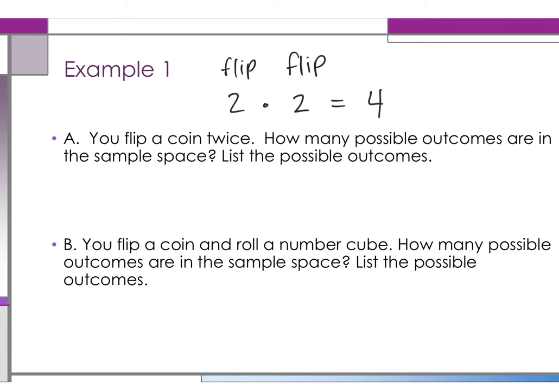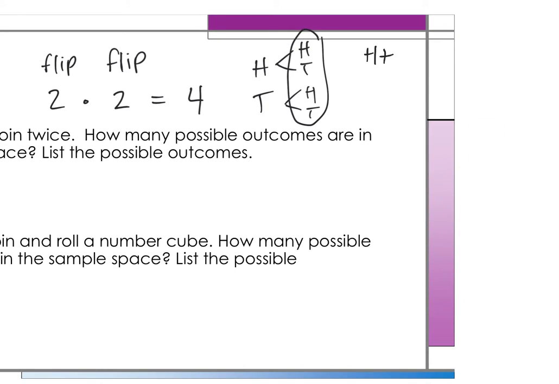But it also wants us to list out all of the possibilities. So when we flip a coin, what are our 2 possibilities, guys? Heads or tails, right? And then when we flip it again, what are our 2 possibilities? Heads or tails. But we could have flipped tails in the beginning, so we got heads or tails. Do you see how there's 4 possible outcomes here? Okay? You could have flipped heads first, heads second, heads first, then tails, tails first, then heads, or tails first, then tails, okay? We list these out like heads, heads, heads, tails, like we did in the warm-up, tails, heads, or tails, tails.